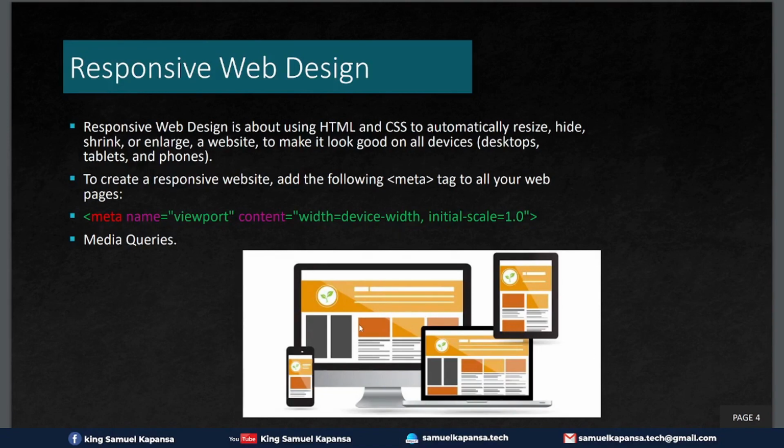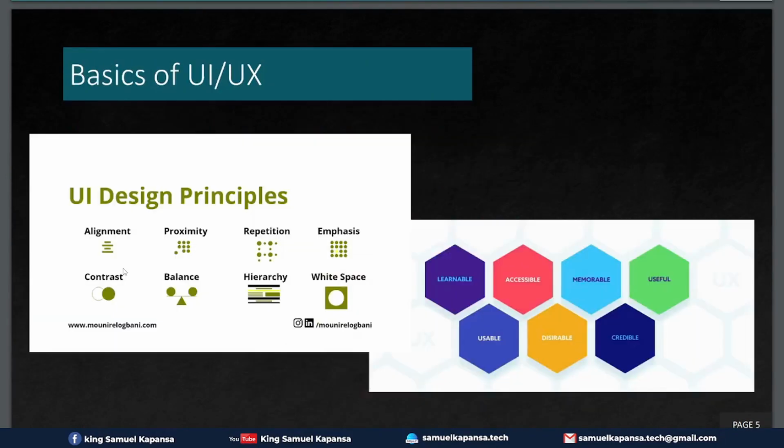Now when you go deeper into determining the layout and the responsiveness, there are what we call media queries in CSS that you can use to make sure that your site is responsive on all different screen sizes. Okay, now when we start looking at CSS, we'll dive deeper into that and you'll be able to understand.